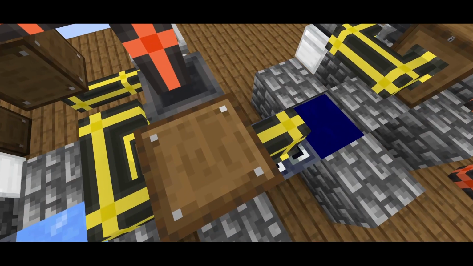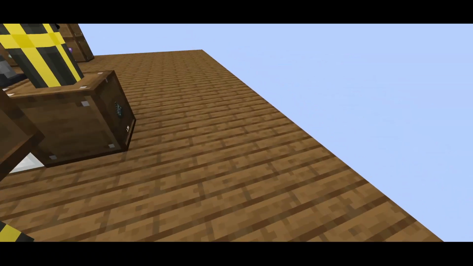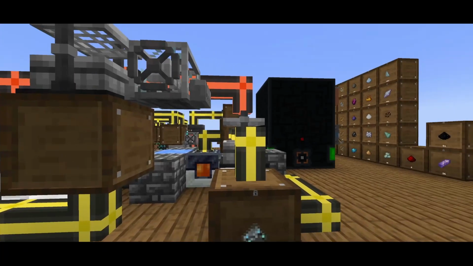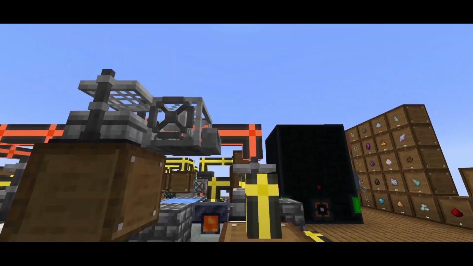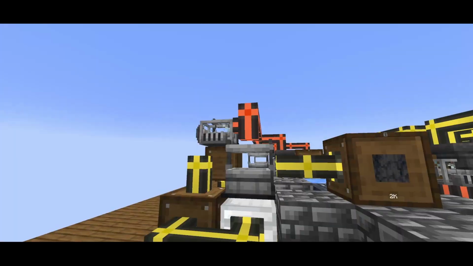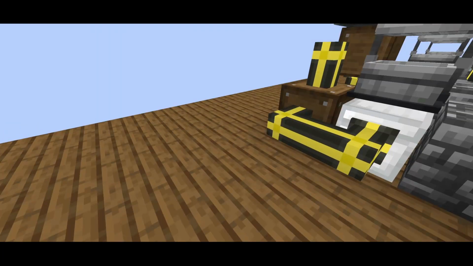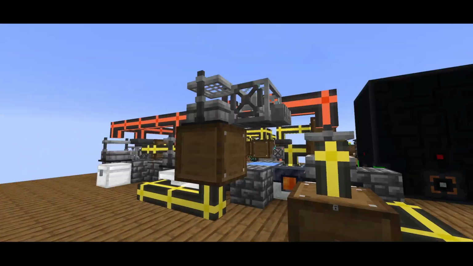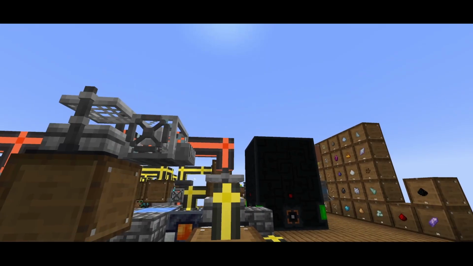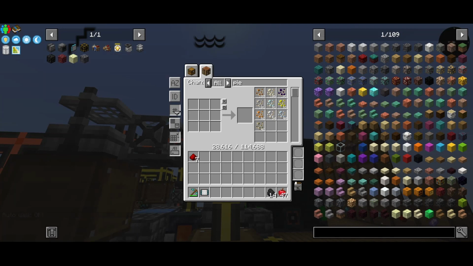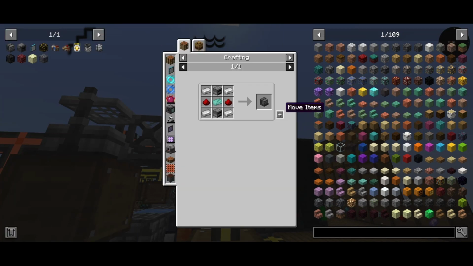Then finally, we need to get into a little bit of Mekanism because the way we get skystone, I think the best route to take is use Mekanism. So we make a metallurgic infuser, and then we finally need to make an enrichment chamber.